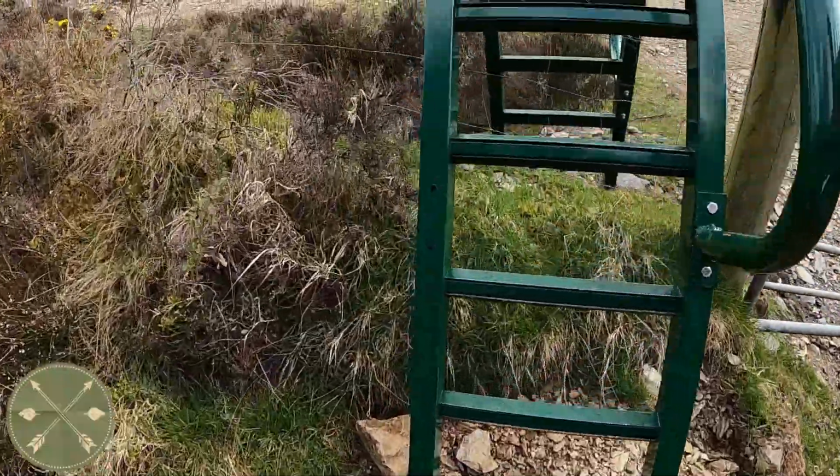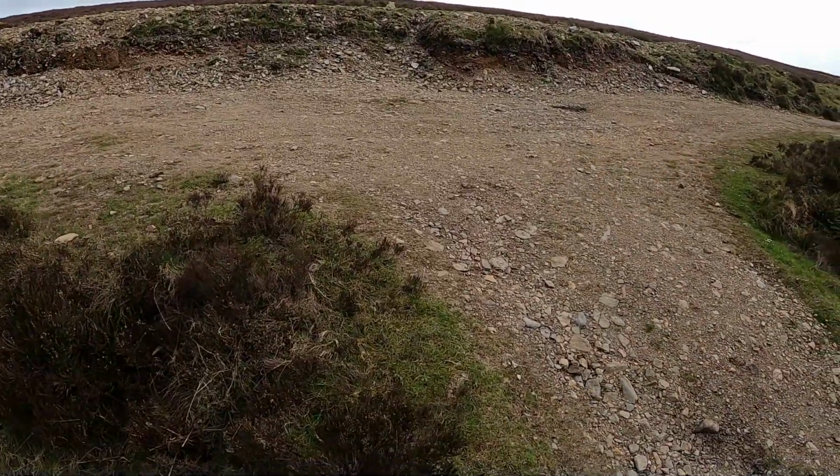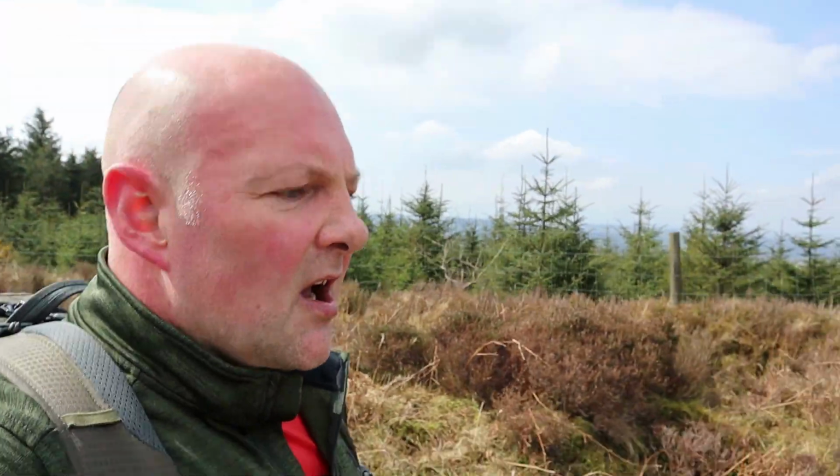So once you've walked through the forest, then you come to these great metal stiles that take you out of the forest area and onto the side of the mountain. I'm going to take a left here and walk around the base of the mountain towards that ascent. So I decided to come on round to the forest, walk up through the forest, and then join the loop around the mountain itself. So I'm now on the edge of the forest, walking back towards the ascent up Brandon Hill. But it's a gorgeous day today, beautiful weather. I've seen a fox already, and some beautiful butterflies, peacock butterflies and things like that, out and about. That's been nice.